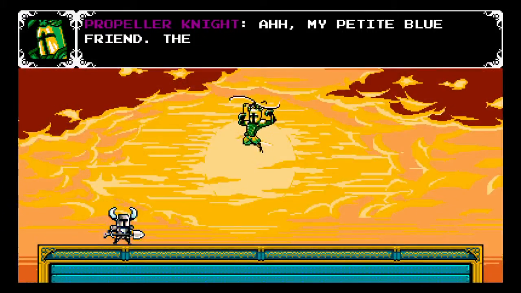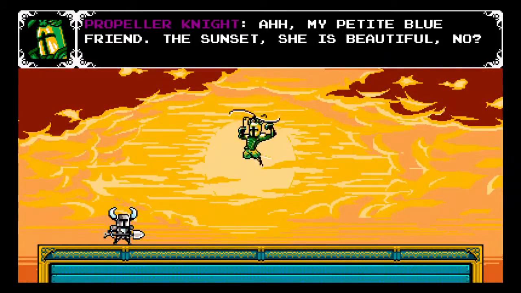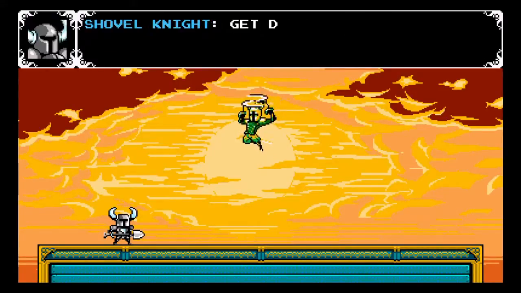That's Propeller Knight. Now, right off the bat, I'm concerned, and let me tell you why I'm concerned. I'm concerned because there appears to be a hole on each side that I could fall down. I'm guessing I'm going to fall down now.